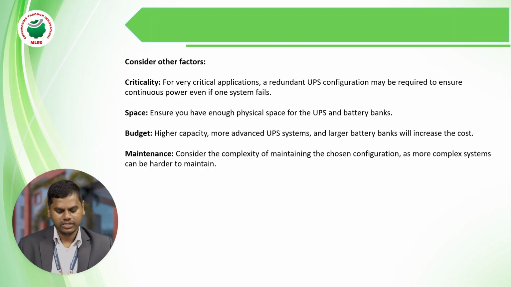Next, space. Ensure you have enough physical space for the UPS and battery banks. And next, budget. Higher capacity, more advanced UPS systems and larger battery banks will increase the cost. And last one, maintenance. Consider the complexity of maintaining the chosen configuration, as more complex systems can be harder to maintain. So these are the 4 factors to consider for UPS and battery banks.